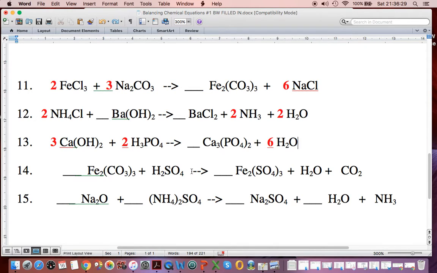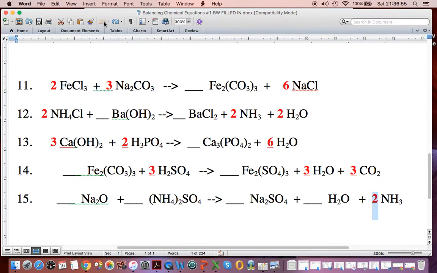Next one, another one very much like the last one. You see oxygen all over the place, so we're not going to worry about that. Hydrogen's not so bad this time. We see 2 irons there and 2 irons there, so we're not going to worry about that. We see 3 carbons here, and we see 1 carbon there, and we see 3 sulfurs there and 1 sulfur there. So we're going to start by balancing out carbons and sulfurs. Whoops, got to backtrack there. Anyways, ignore that crazy 2 down there. How did that get in there?